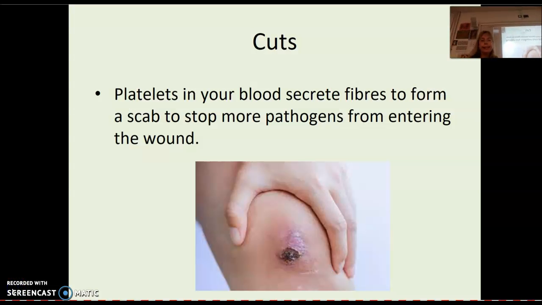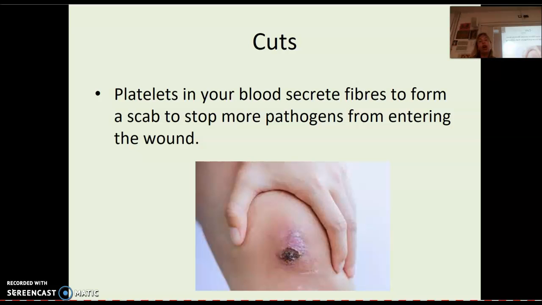Okay, now for our next label, what I'd like you to do is do a label perhaps to your knee, where perhaps you have somehow tripped and got a cut in your knee. Now, when this happens, the way that our body protects us when we've been hurt is that platelets in our blood secrete a substance which forms a scab.